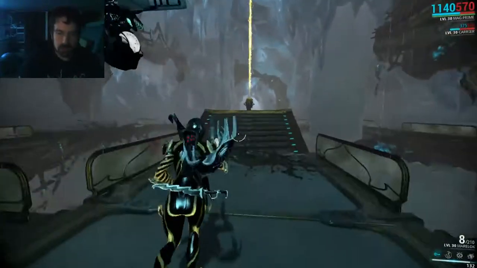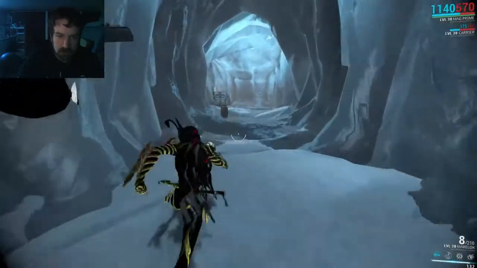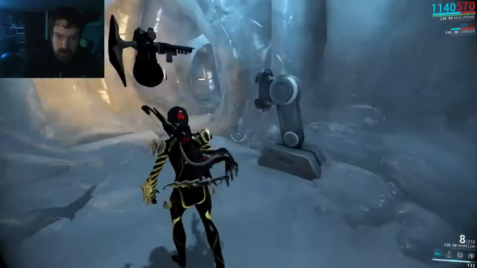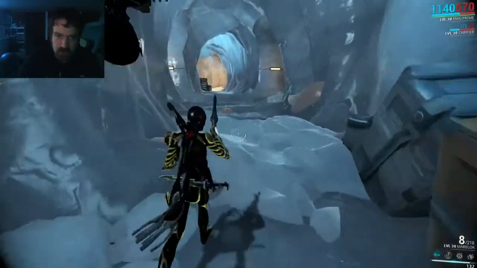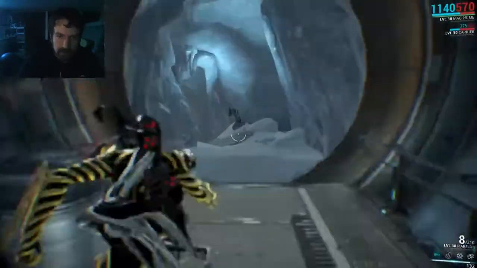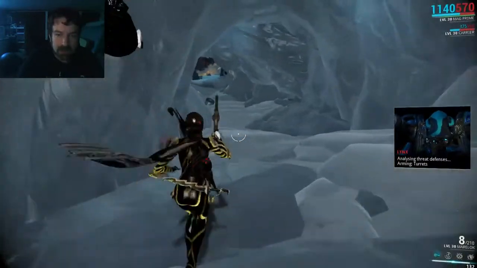Into the portal. There's the torsion beam device, but they've taken the white key. Ooh, into an ice planet. Before on these missions, there was a mini-boss you had to fight to get the void key. But I'd never fought a Corpus mini-boss. The Lynx. Mm-hmm.